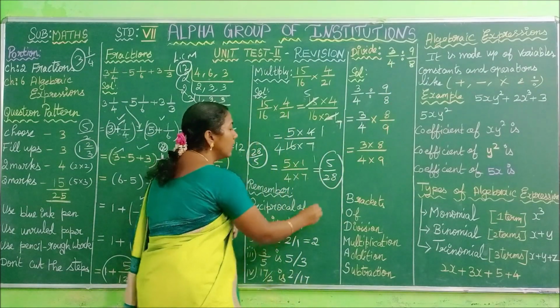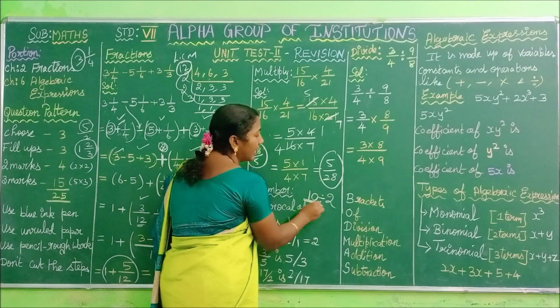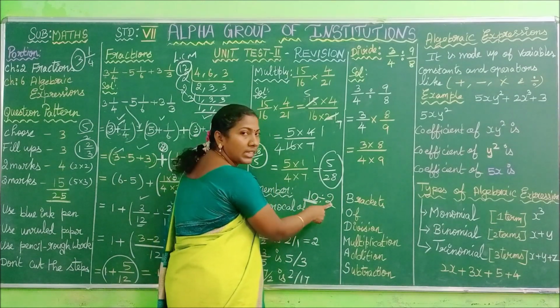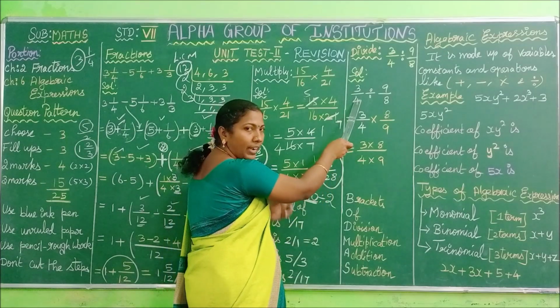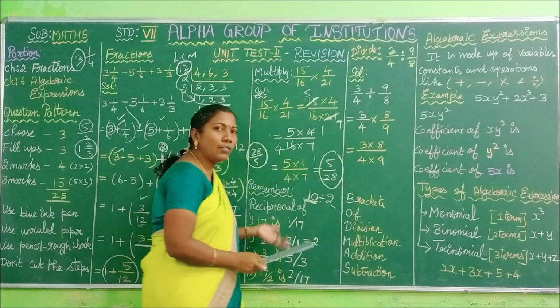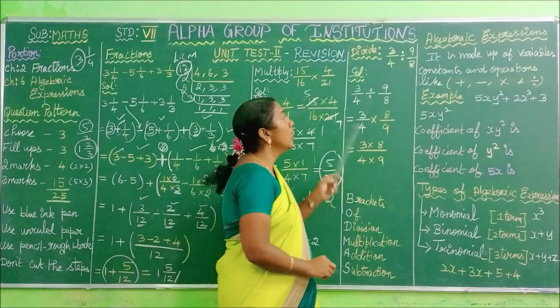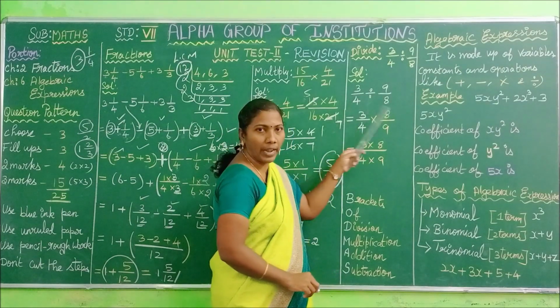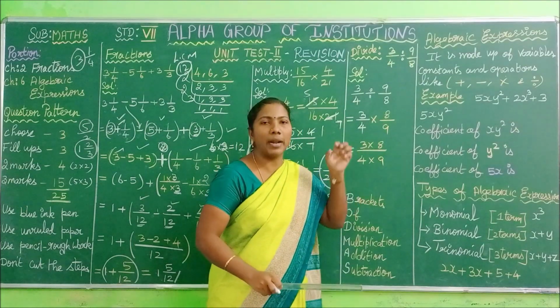See here, like in normal division, we write a number as a dividend and another as a divisor. Similarly, here we have 3 by 4, it is a dividend, and this is a divisor. Otherwise, you can call it the first fraction and the second fraction. Okay. In order to divide these two fractions, you have to change this divide symbol into a multiplication symbol.